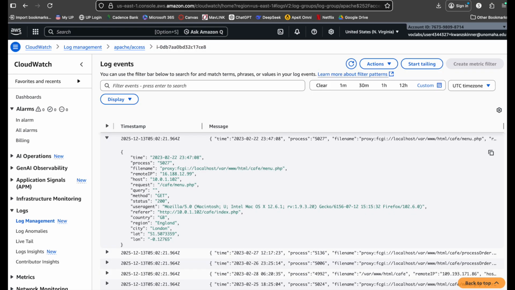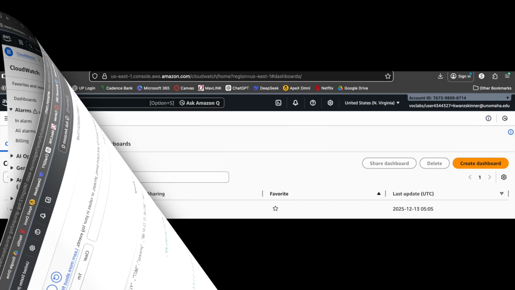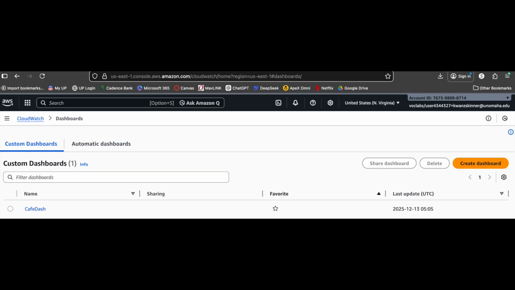In the final phase, I enhanced the pipeline by introducing geolocation data. I replaced the existing access log with a version that includes country, region, city, latitude, and longitude fields, then restarted the CloudWatch agent. Confirming that geolocation data was successfully ingested into CloudWatch, I created a dashboard called Cafe Dash to visualize user behavior.